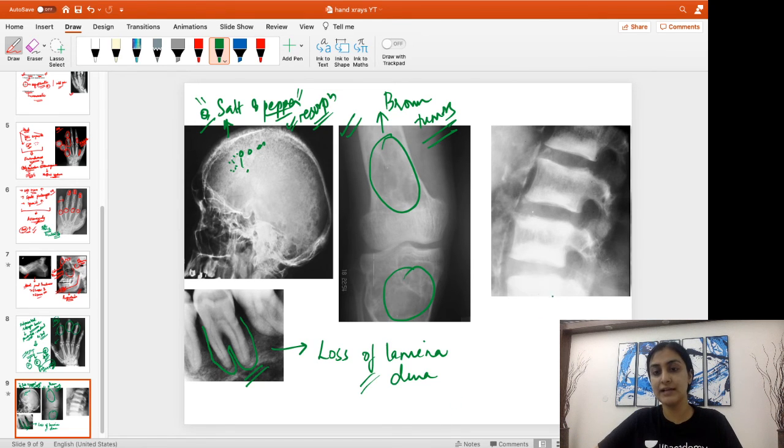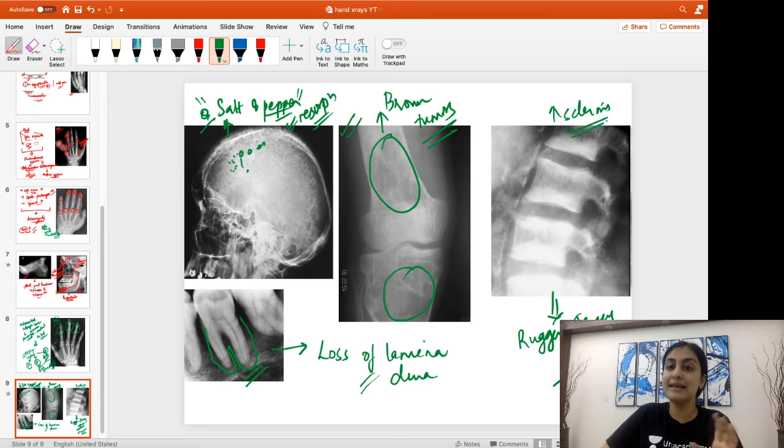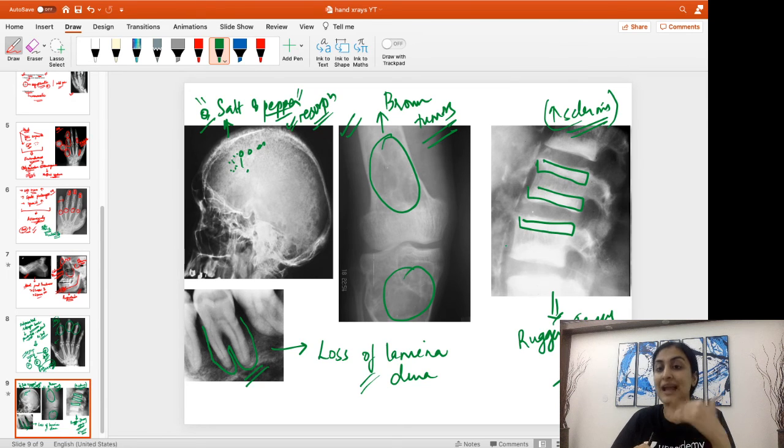What about the spine here, guys? What is the name of this spine? I'm sure a lot of you know this. So this is the rugger jersey spine. Alright, and this is typically more commonly seen with secondary HPT. So in secondary hyperparathyroidism, I have more sclerosis. In primary, there is more lysis which occurs, whereas in secondary, a higher sclerosis happens. So what I see in this rugger jersey spine, the pathognomonic finding, are these end plate sclerosis which give the appearance of alternating white and black stripes, right? Likened to the jersey of a rugby player. Hence the name rugger jersey spine.